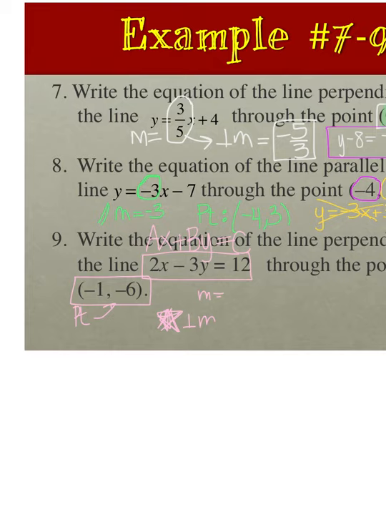You can't. So what you have to do is take this equation, and we're going to have to solve it for y so that it's in slope-intercept form. It's going to be y equals mx plus b. We're going to take that number in front of the x, and that's the slope of this line. So the first thing I'm going to do is subtract 2x. When I subtract 2x, I'm left with negative 3y equals negative 2x plus 12.